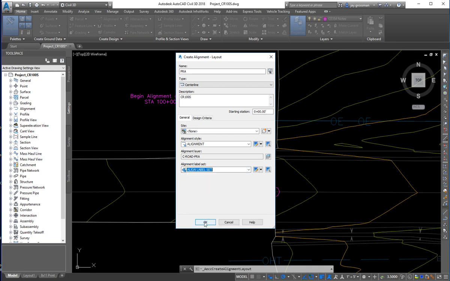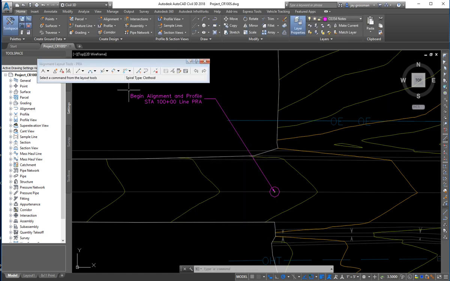And then you just don't forget, I just did, to change the start station. So we're starting at 100. And now we click OK. And we're ready to go. The first thing we have to do is set tangent to tangent and start setting points. Again, if you ever are not sure what to do, look down here, right there, and it is always going to tell you what it's waiting for, what you're doing.